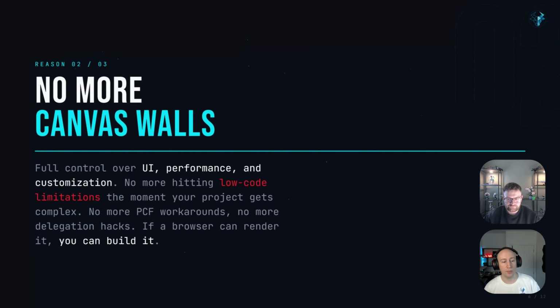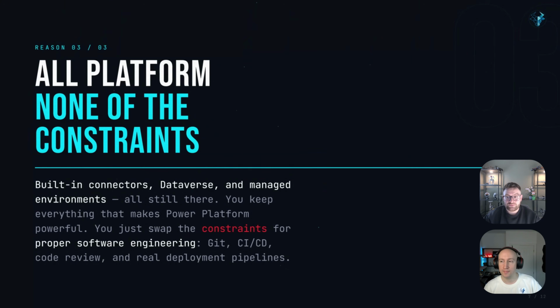You don't have to build PCF controls anymore. You have JavaScript as your entire application. So if that wasn't enough to sell the code app concept, then this one definitely will be, I think. And that is the fact that this is still within Power Platform. You're not going to expose any more risk by developing this way compared to a Canvas app.